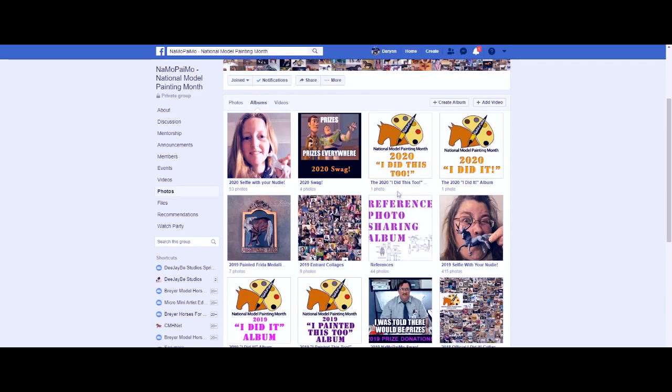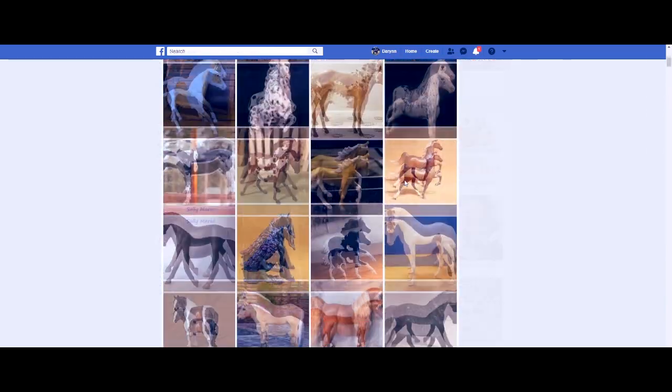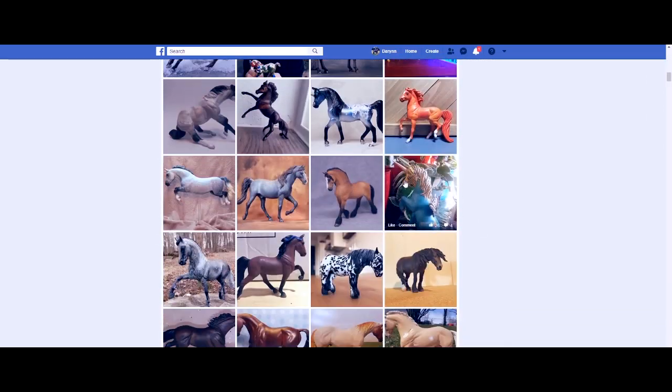You don't have to finish your model — if something crazy in your life happens it's not the end of the world. The goal is to finish the model, and once you complete it you upload a photo to the 'I Did It' album on Facebook. At the end of the month Jennifer will go through and pick the ones she feels are most improved. It's not based on skill level — if you prove that you pushed yourself, Jennifer will notice and ship you a prize, so for the $2 entry fee that's nothing.